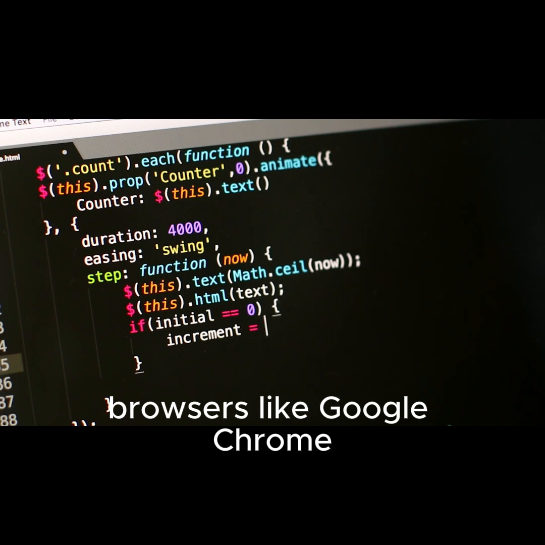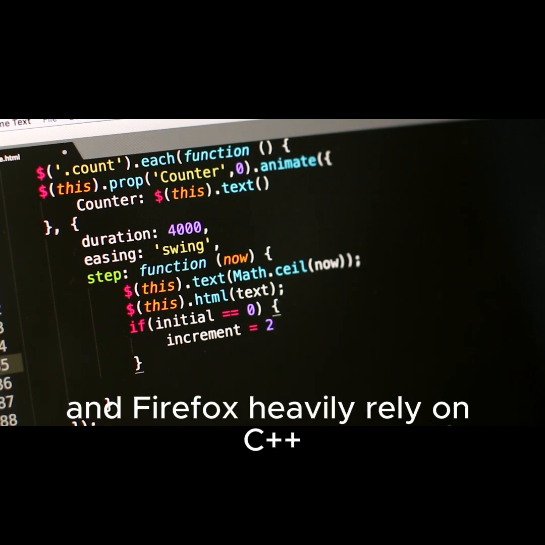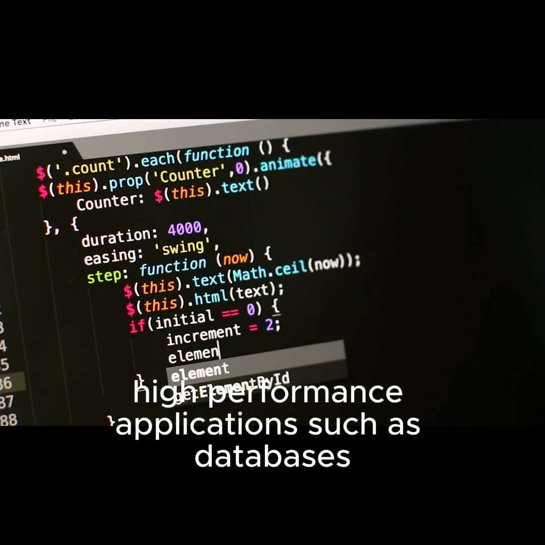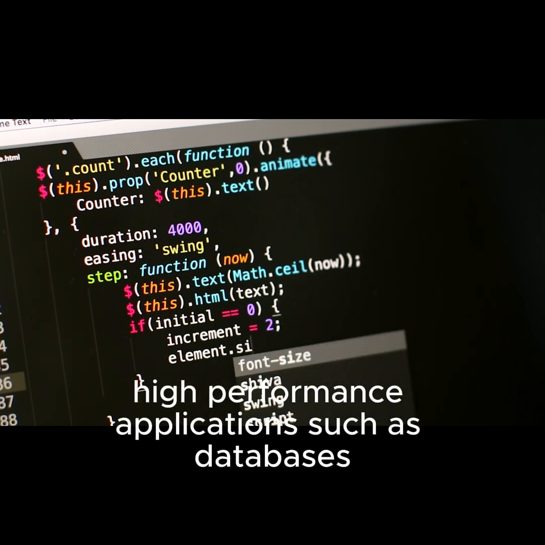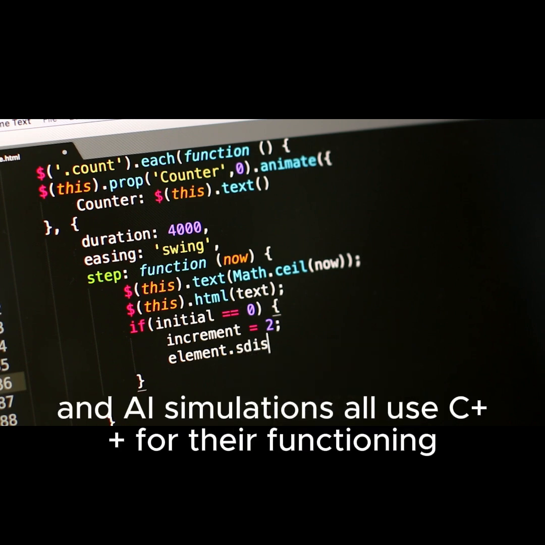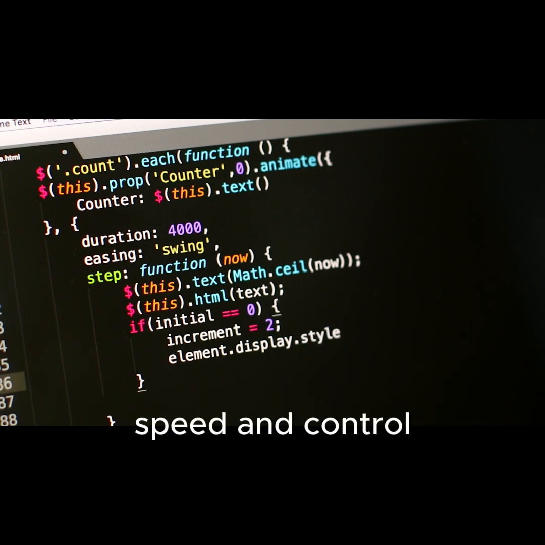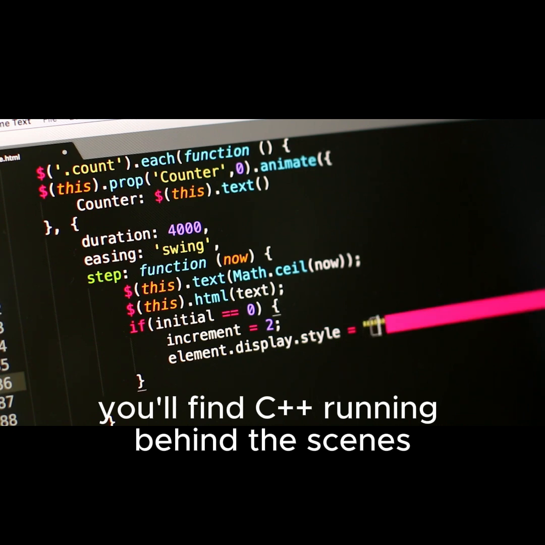Browsers like Google Chrome and Firefox heavily rely on C++, and that's not all. High-performance applications such as databases, trading systems, and AI simulations all use C++ for their functioning. Basically, anywhere you want power, speed, and control, you'll find C++ running behind the scenes.